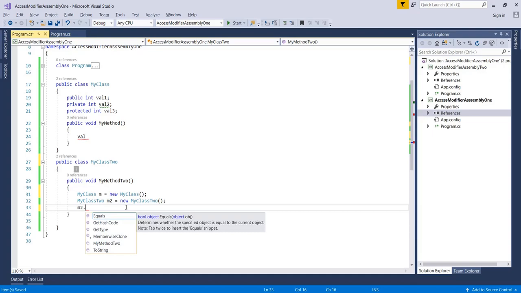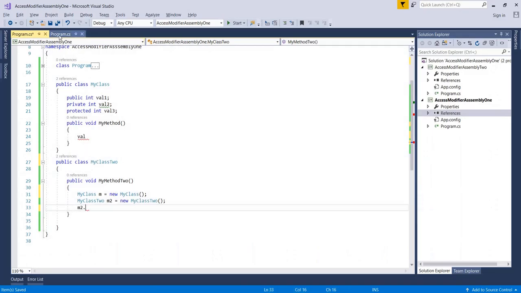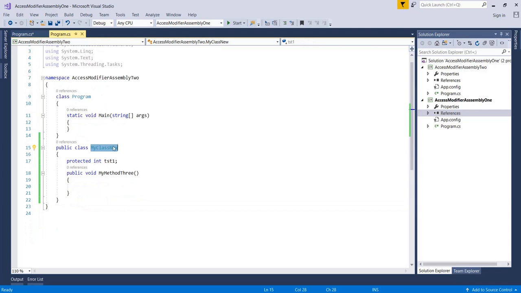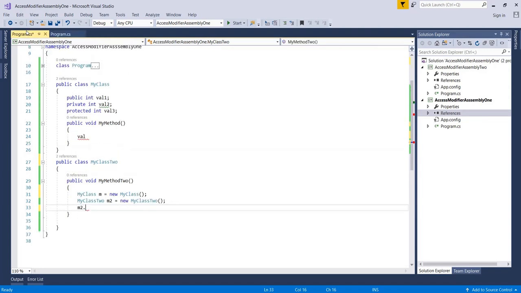So by the definition, this is one assembly and this is another assembly, and I am trying to access the properties of assembly 2 inside assembly 1, but I'm not able to access them. So what will happen in this case if I inherit MyClassNew?